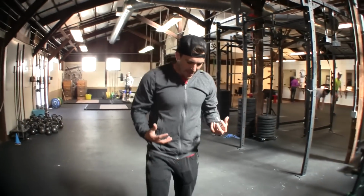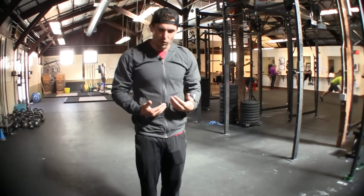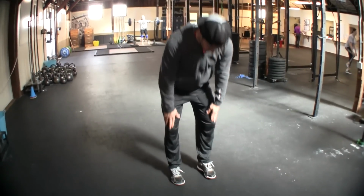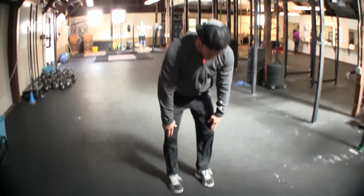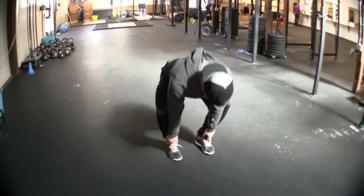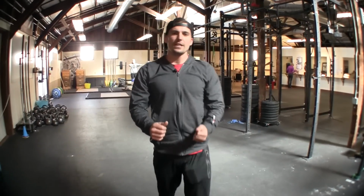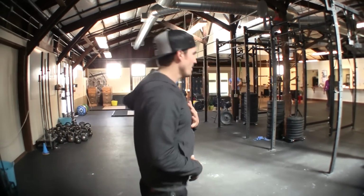Now, if they understand that, I'm going to give them some more room. I'm still going to keep the toes facing forward. Touch the knees, touch mid-shin, touch the shoe, touch the ground in between your shoes. And what we're seeing now is that we're starting to increase range of motion, hip flexion, knees are out, hands are coming down. Am I rounding my back?